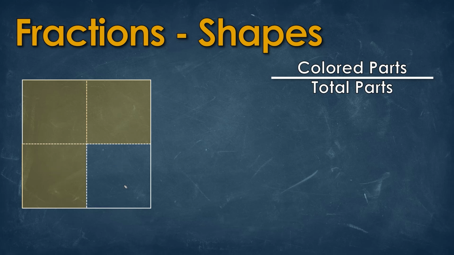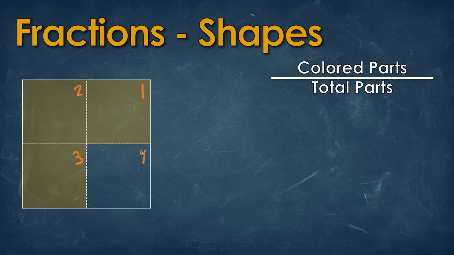So anytime that we have a shape, and we've partitioned it, you can see we have a different color coding here. You can see where we have an orange hue, and we have an empty blank. So sometimes we want to see how many parts are colored versus how many parts are not colored. So again, we have 1, 2, 3 parts colored, and we have 1 part, which we'll call number 4, which is blank.